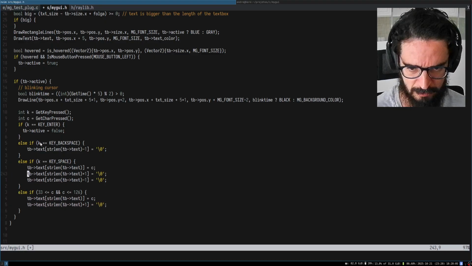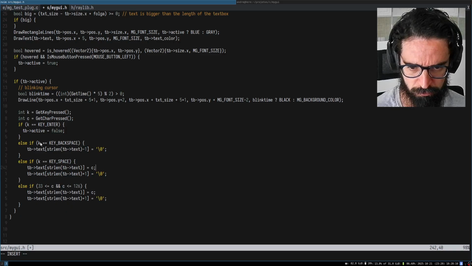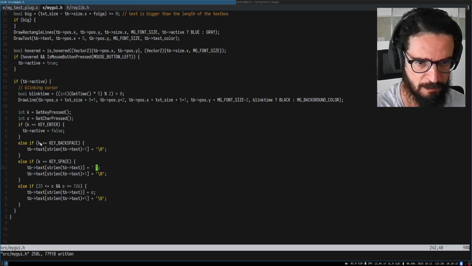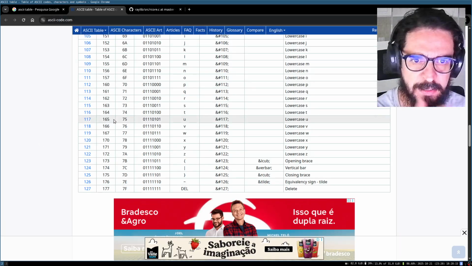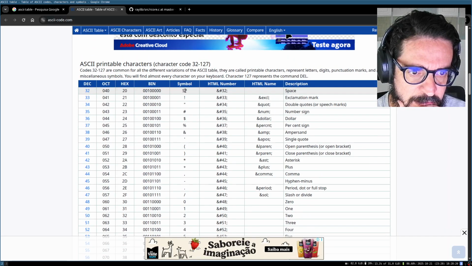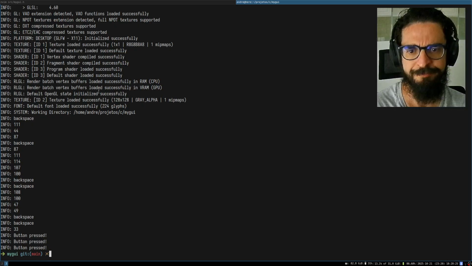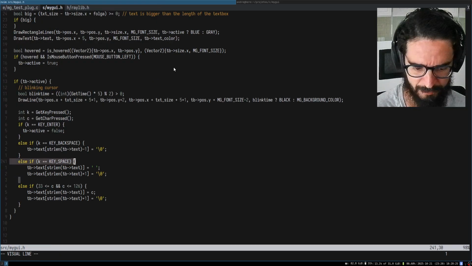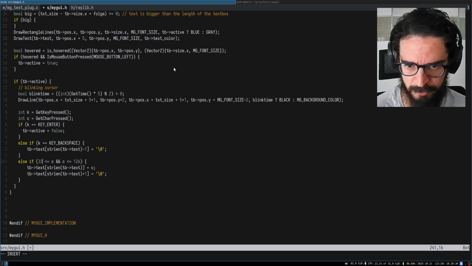This is space, so 32. It's easier to include 32.